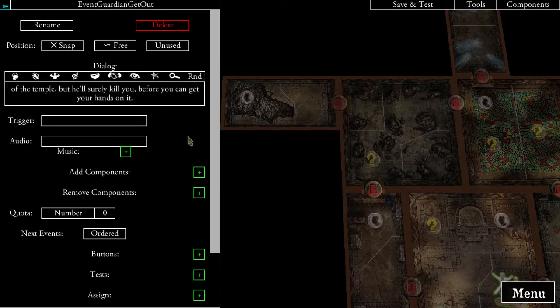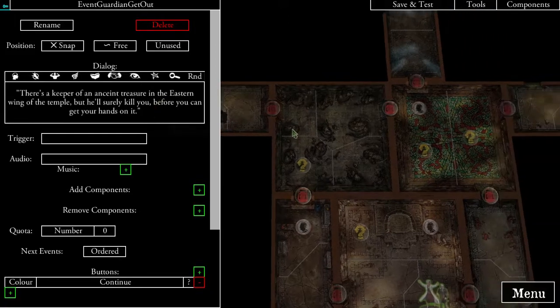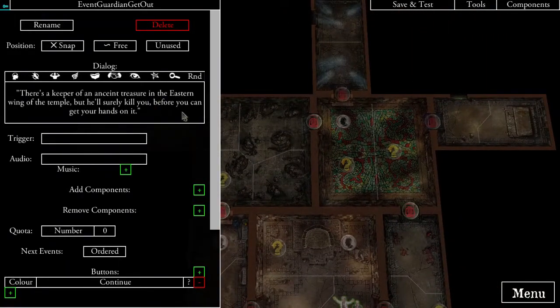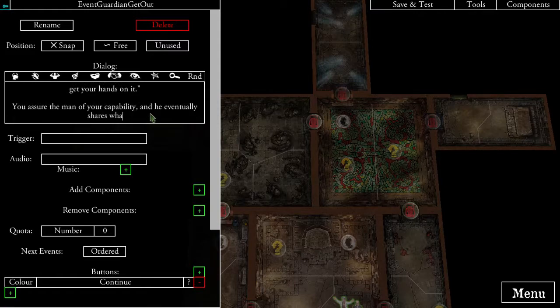Okay, so how do we get out of here? Rude. Okay. So then he'll explain how to use it, which means once you've done both, you can get in here. You assure the man of your capability, and he eventually shares what he knows about the artifact and how to use it.